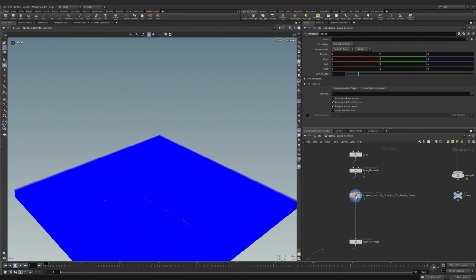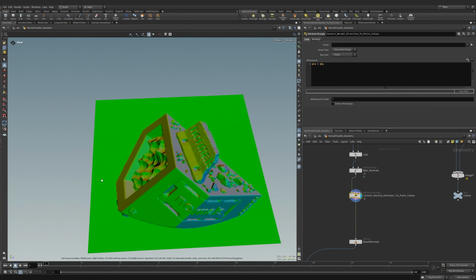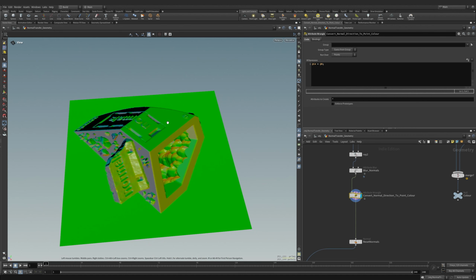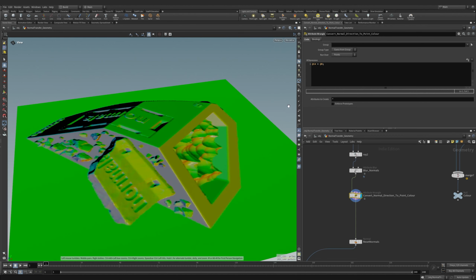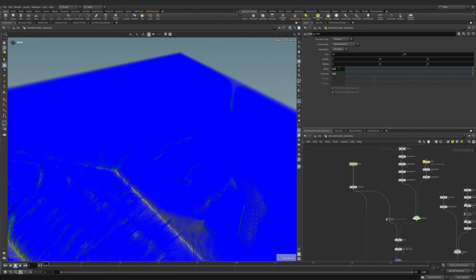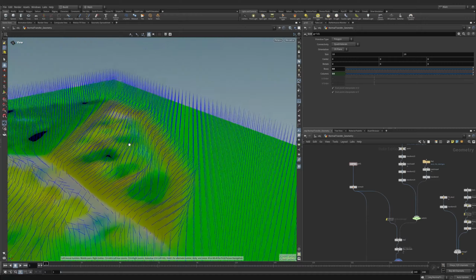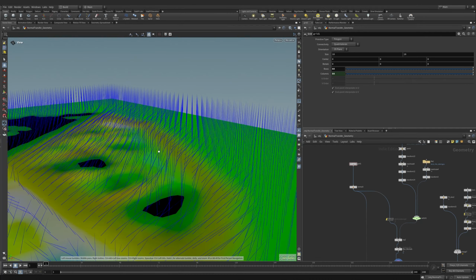So now if we go back to here, we turn off our point normals, you can see the reason why this has all these different colors is because the normals of these, whoa, I'm actually gonna turn this down to like, I don't know, 64. Yeah, there we go, let's do that. So the normals of these are pointing in different directions.